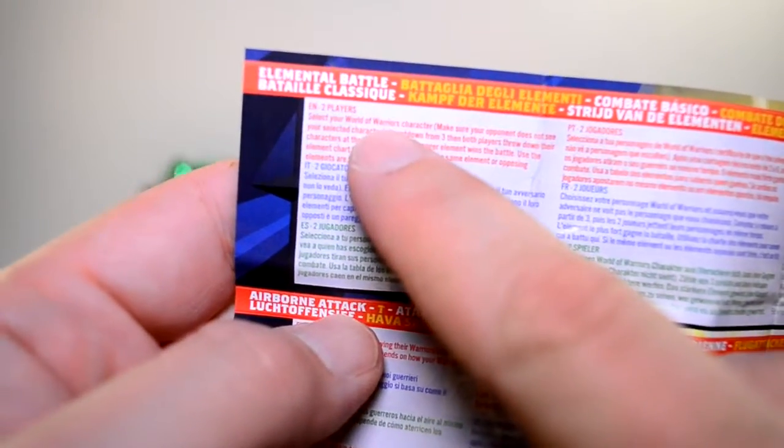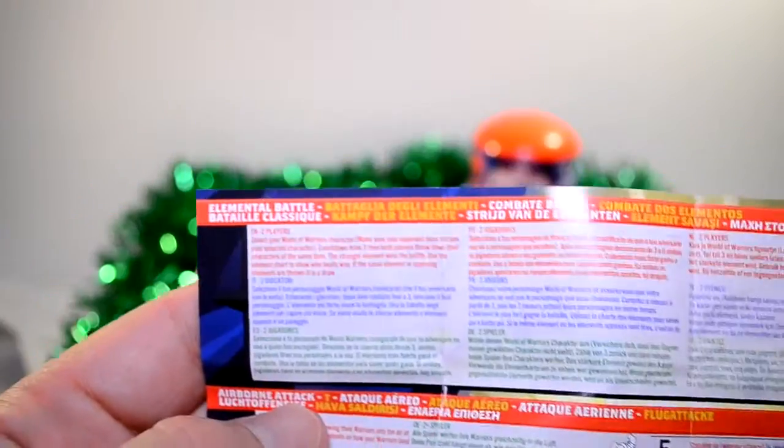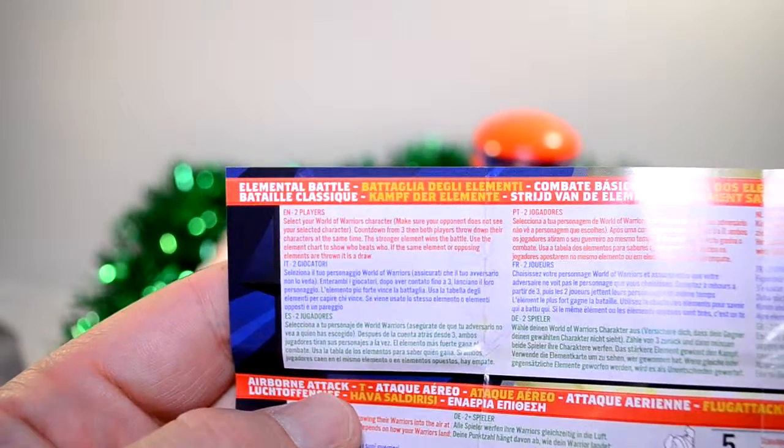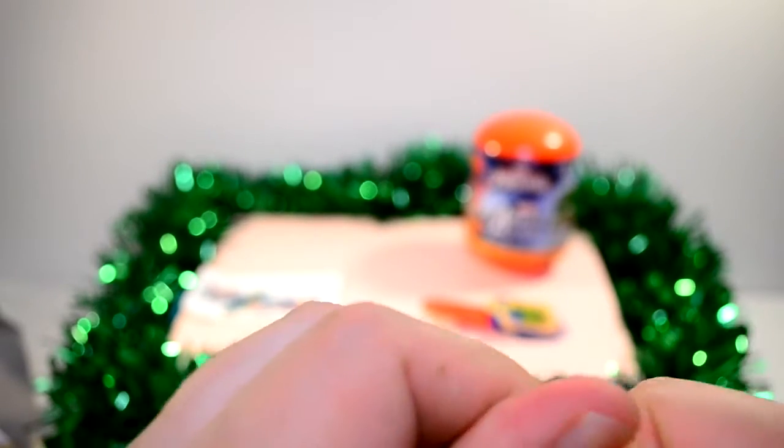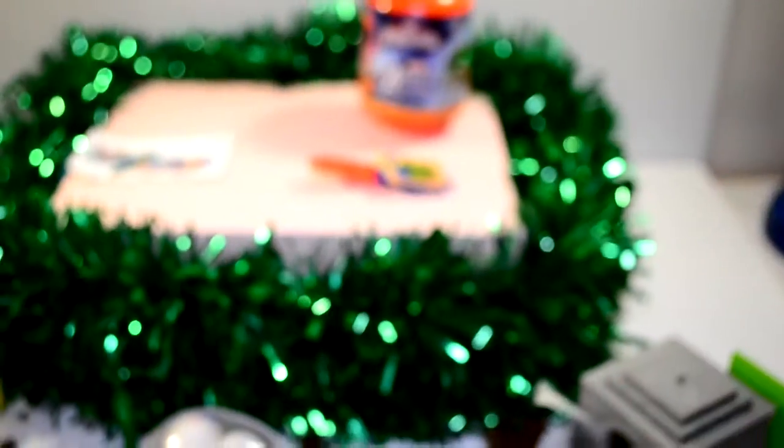And you can do some sort of elemental battle with it. Well, I'll have a look at that. And we'll tell you about that another time if we get another one of these boxes. Let's see what we've got. Oh, it doesn't work out of the packet. Oh, I smacked the camera.